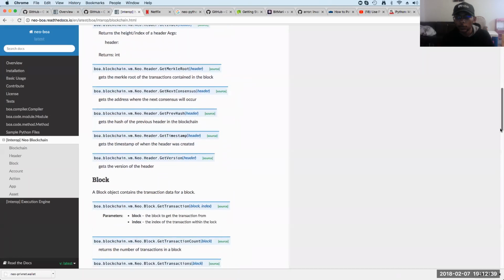For example, one of the first contracts that I wrote as a little test was I got the block height, and depending on the block height, if the timestamp on the block was divisible by 3, I did a modulus division, 3 equals 0, then return true.